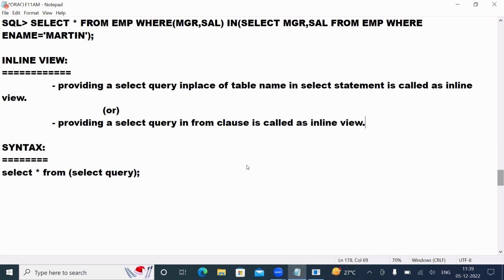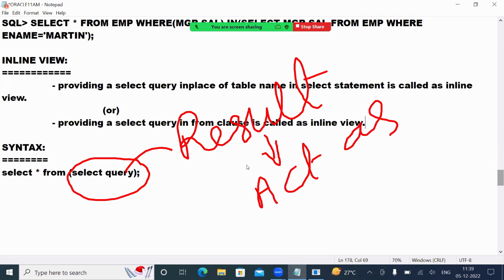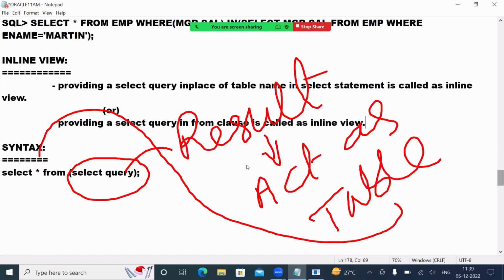Carefully observe this point, then you can understand this mechanism. Whatever inner query is there, it returns some result, some values. This result will act as a table for the outer query. Is this point clear? The inner query result will act as a table for the outer query.